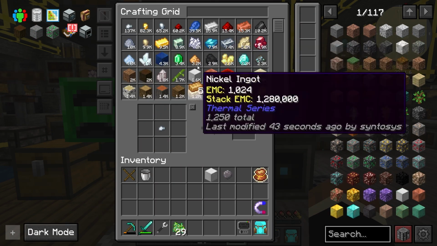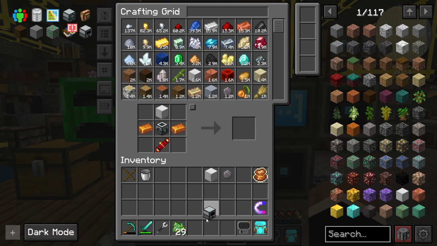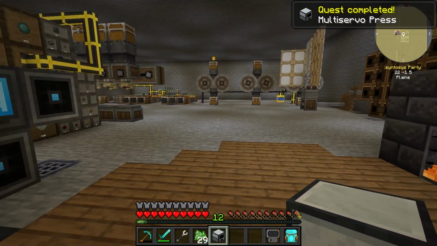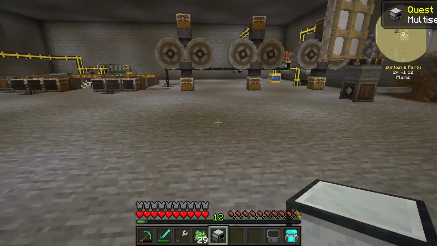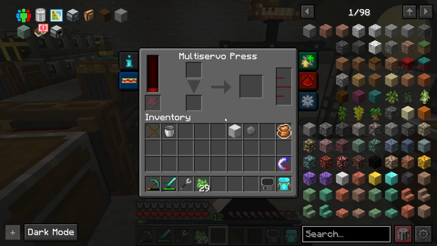Whatever. Right, there we go. We'll put that in there, and we'll do this, and then we'll do that, and then we'll get one of these. Perfect. Okay, so we got one of these. Let's go and fit it to a power line. And I'm just going to shove it there for a moment. That should get some power.